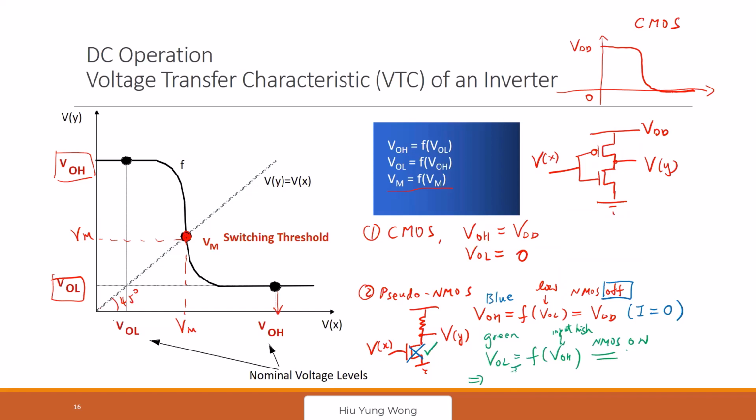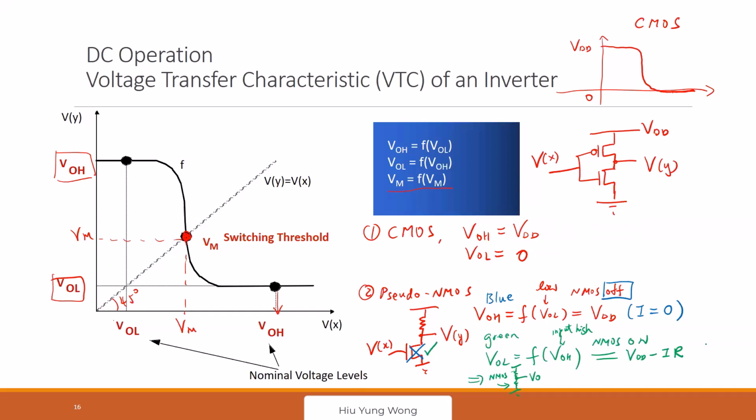It becomes a potential divider, right? This is NMOS because it's on, correct? So it's going to be what you said, VDD minus I times R. Is that okay? Of course, I don't know what I is. We need to solve it. We are going to solve this in this class, do a lot of this.